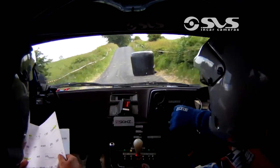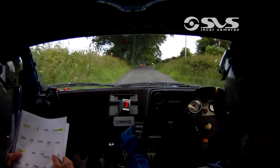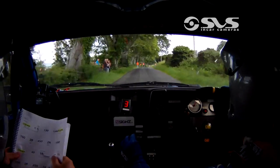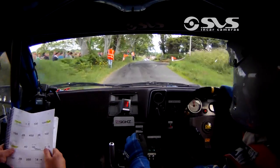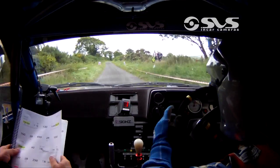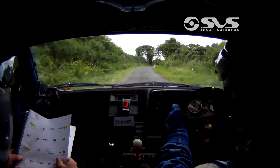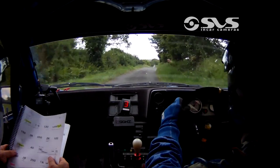And it's a flat crest again. 130. Up the hairpin right. And go with this hairpin right. Shiny tire. Hairpin right, 150, and a flat 2 right, 450. 450, up to 2 right fast.